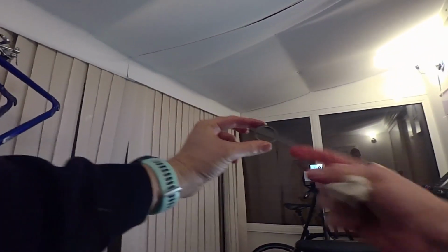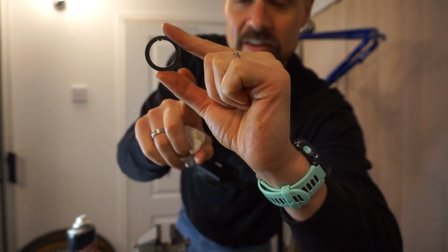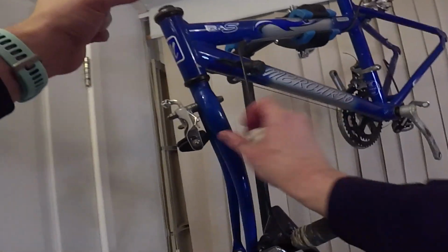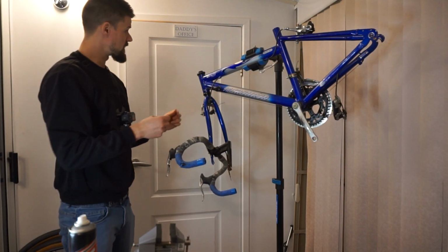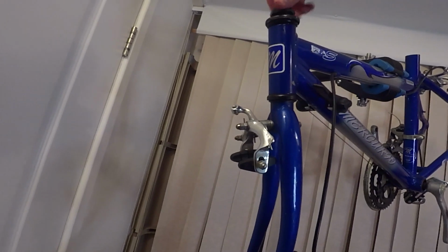Worst comes to worst, I could probably file that little notch off. Let's see if you can make that out. There's a little notch just here. So it fits on a threaded, and a notch on the threads here. So we will see anyway, that's all I want from this bike. So we'll put the top nut back on.